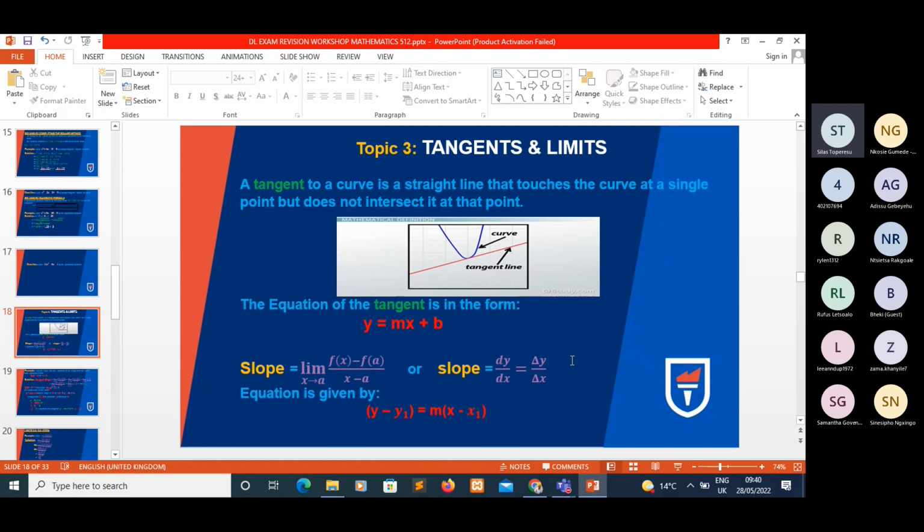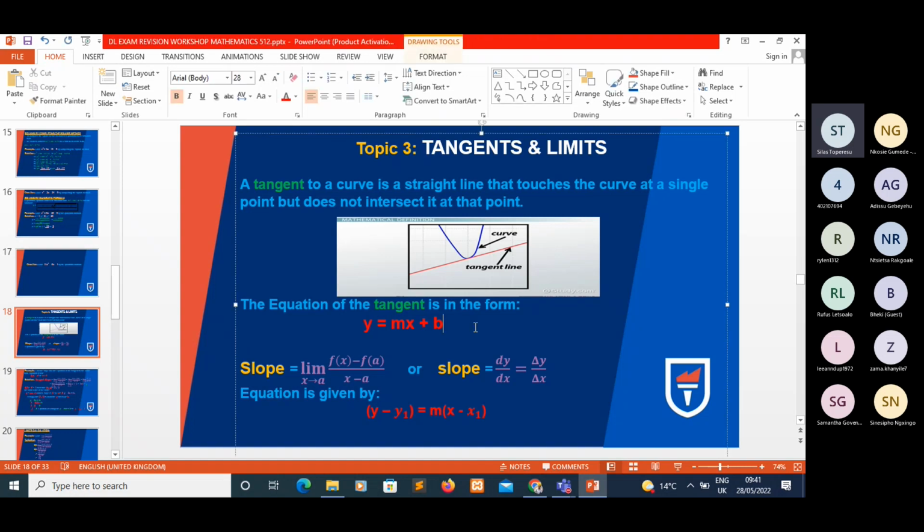We also have questions that come from tangents. You also need to calculate the tangent. What do we call a tangent? I think you might have a look at this one. A tangent line is simply a line that touches an equation or a graph, but doesn't cross the graph. It only touches at a point but doesn't cross it. Once that line touches but doesn't cross, then we call it a tangent line.